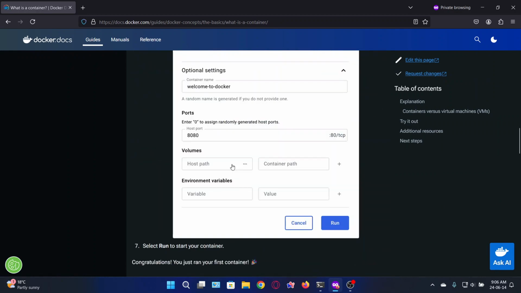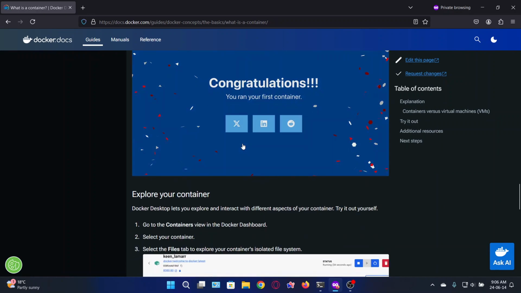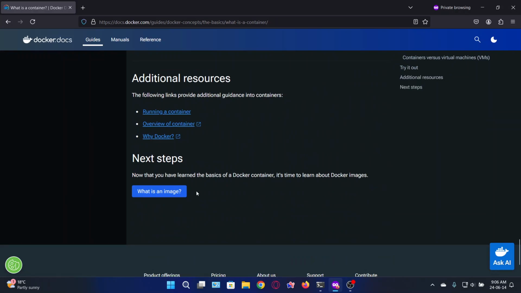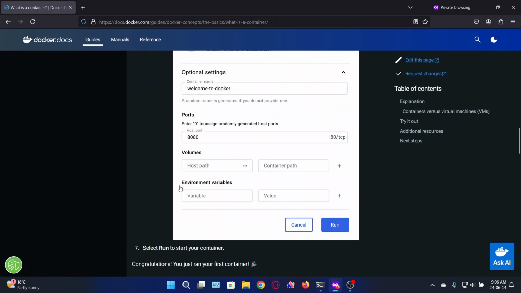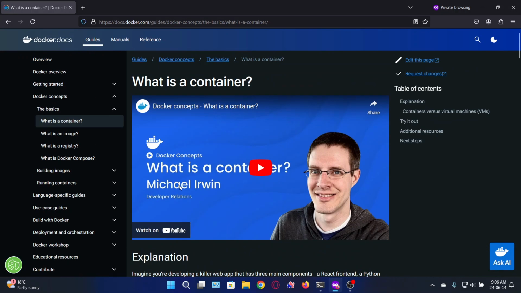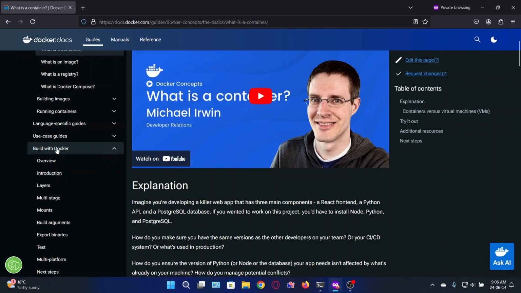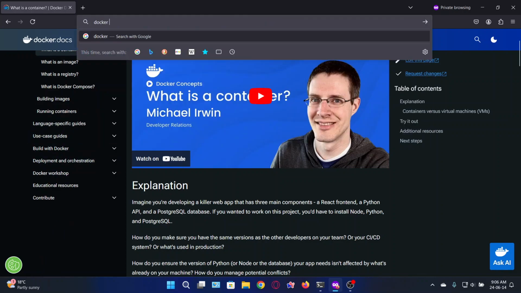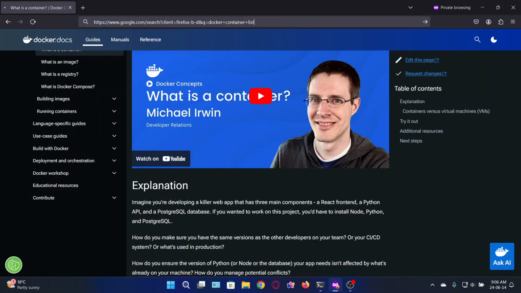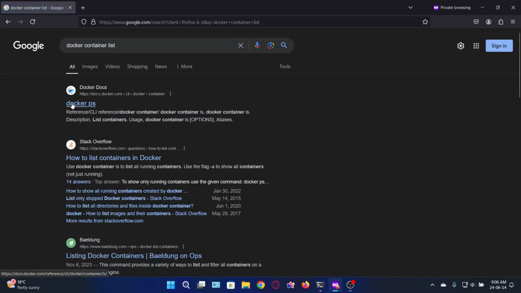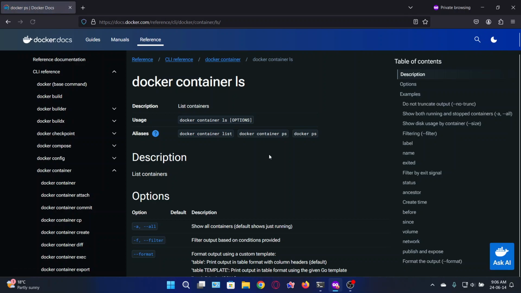So GUI looks something like this, and I'm going to show you that in Ubuntu desktop version. I'm just searching for the command. I think it's docker ps.